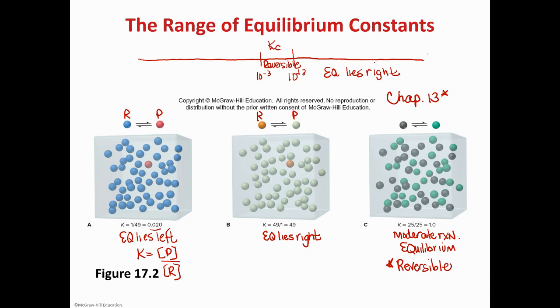To give you one example, later we're going to do the chapter on batteries. So like Duracell batteries, talk about how they're used for energy. You're looking at gigantic K values, like 10 to the 54. You see how much bigger that is than these reversible range ones? And then on the other extreme, you could have some Kc values that are tiny, 10 to the negative 18. And so here, it's a spectrum.